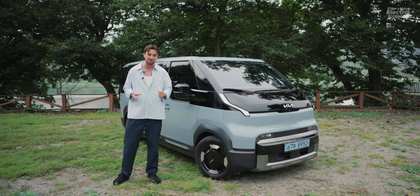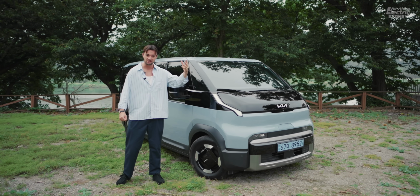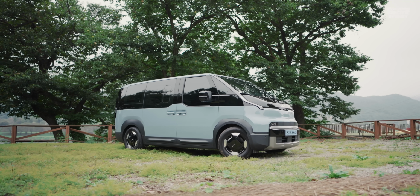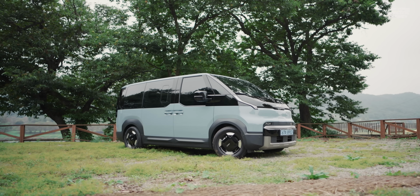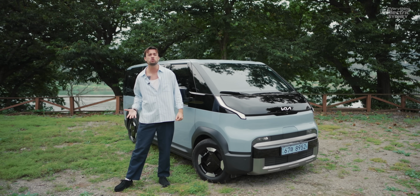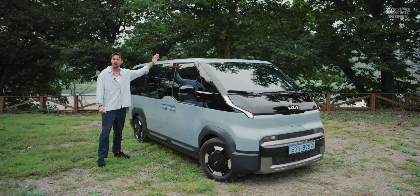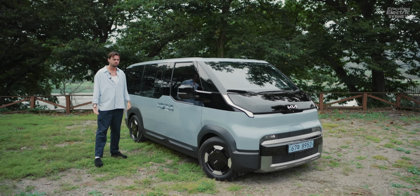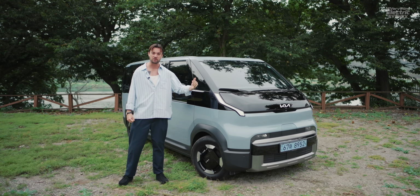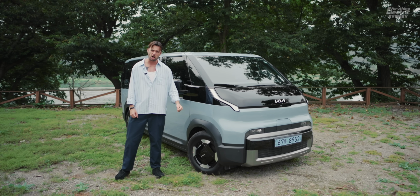And you know what the best thing is? This is just the start. This car is a blank canvas. We haven't seen all the different versions that Kia will produce. We haven't seen the endless conversions that people are going to build for it, exploiting its versatility, its modularity. I want to see PV5 campers, PV5 food trucks, PV5 ice cream vans, pickup trucks, one with a big slide like a pedalo. I don't know. Whatever you want, that's what this thing is, that's what it's all about, that's what it enables, and that's why I'm so excited about it. If I drive a more impressive, important car this year, I'll be surprised.